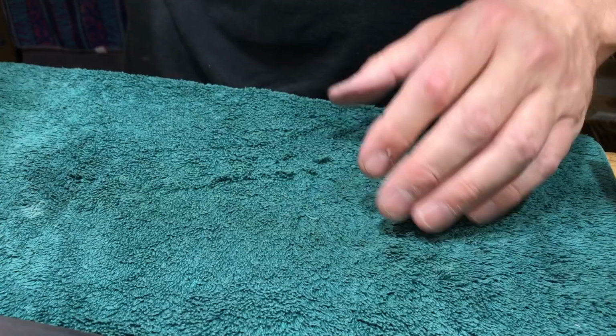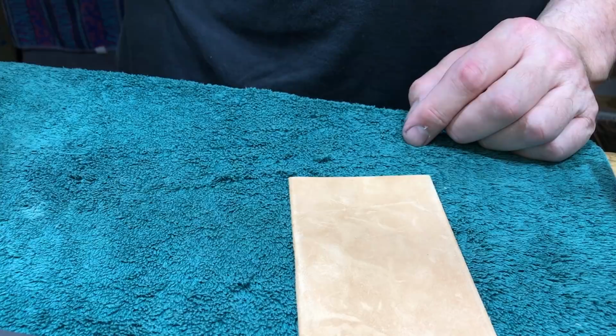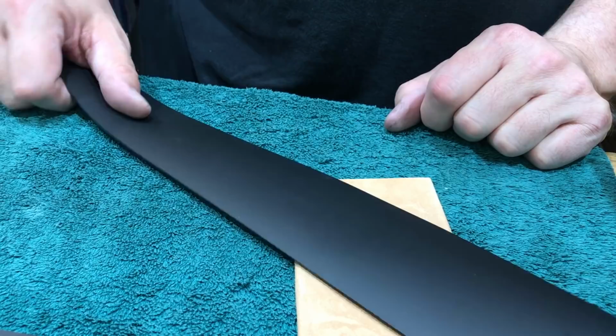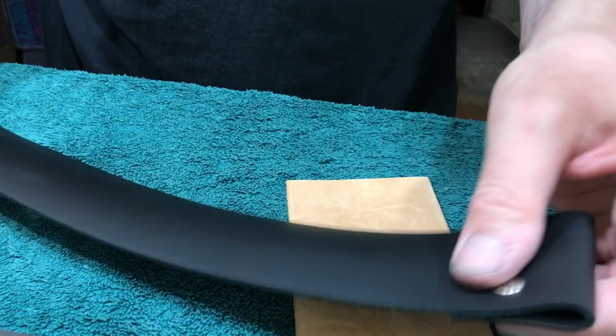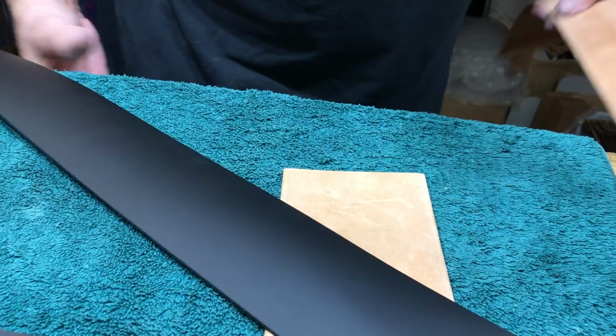And what else is new? Well, a couple of things. All right, you got some leather, right? More leather, right? Yeah, I've been making these midnight drops for a while. I've called them a bunch of things. I call them onyx. I call all sorts of stuff. This one's mine. I have two strops now.